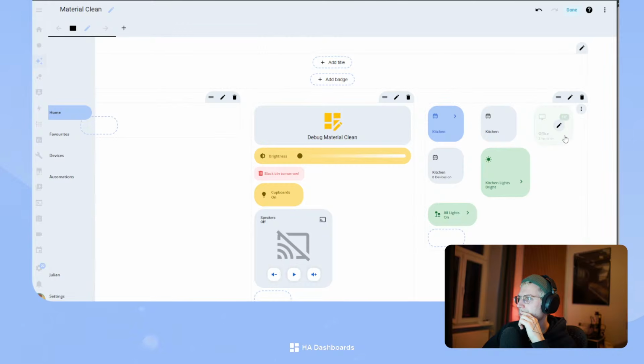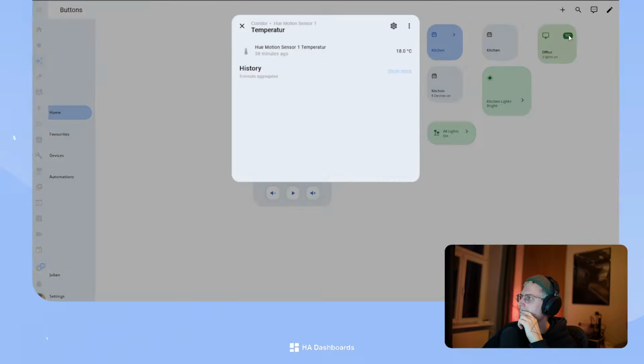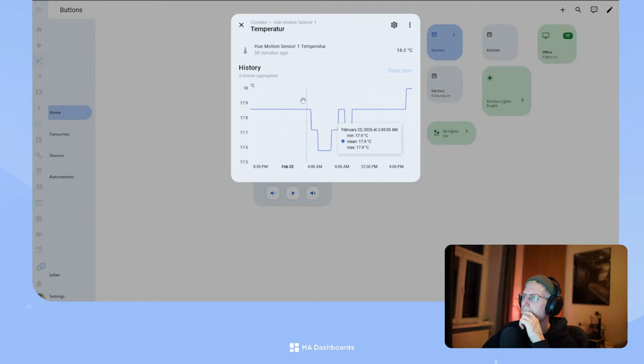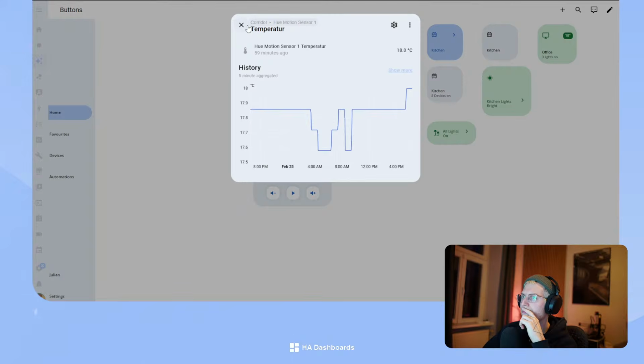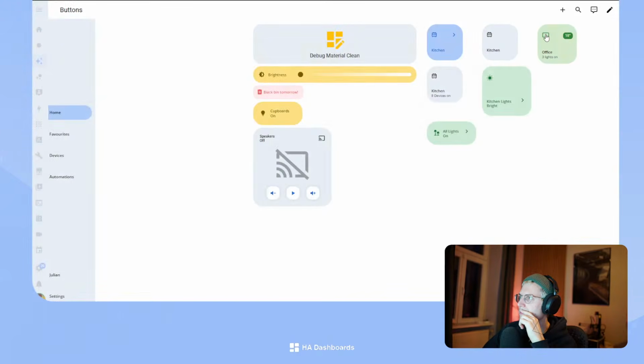Or does it go down here? Where does this go? The 18 degrees. Like that, if you press it, then you get the more information, no?